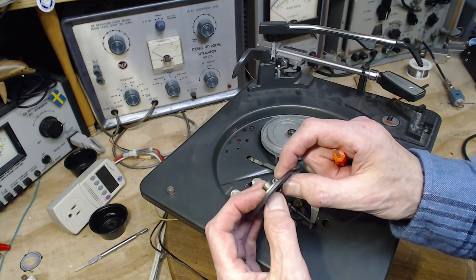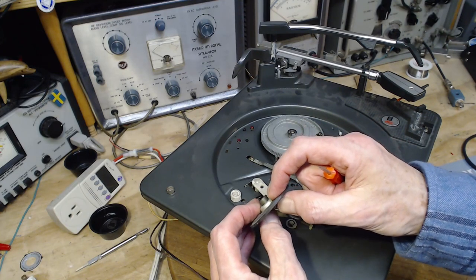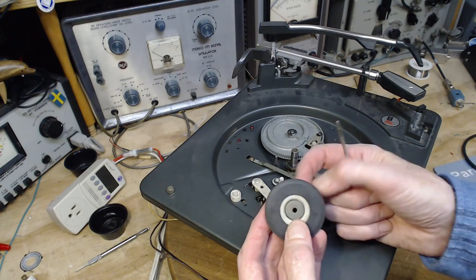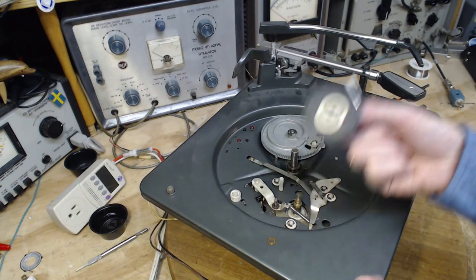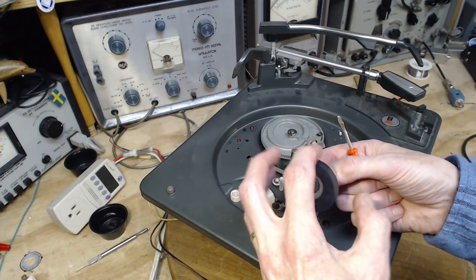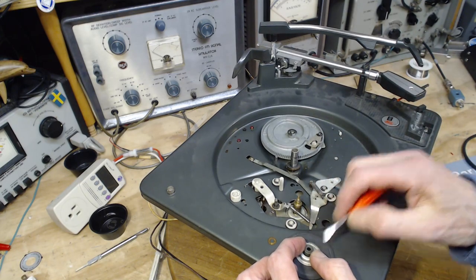So there, if we look at it, you can see it's quite shiny as compared to this surface, which is not shiny. That's quite reflective there. Need to grind that right off. Now you might say, wait a minute, you're going to change the diameter of this if you grind it off, and that'll change the speed of the player. But it won't. The diameter of this doesn't have a bearing on the speed of the player. If you think about it long enough, you'll realize that's the case.